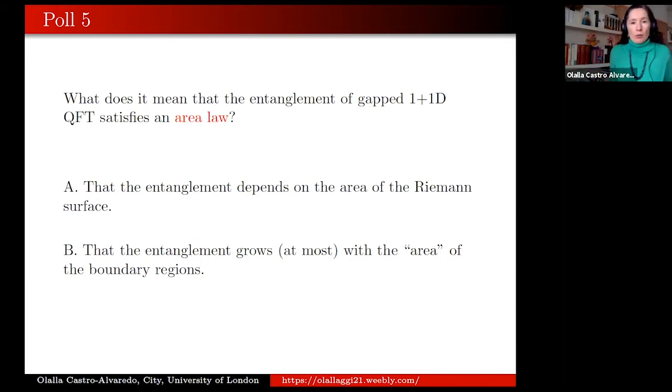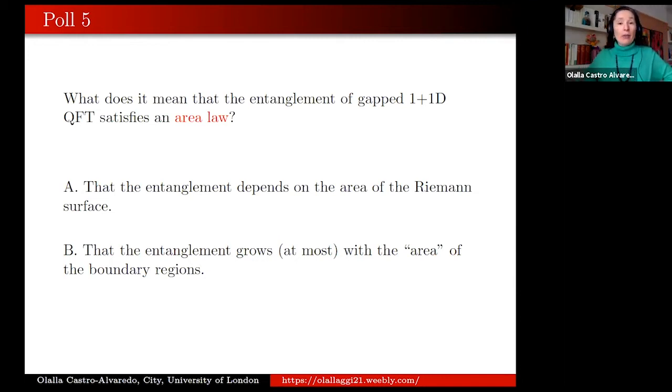Okay, so I give you two options. And I would like people that think it is the first option to write something on the chat, if there is anybody that thinks the first option. Okay, so nobody is writing anything, so they didn't fall for it. Perhaps it was a bit outrageous, this first option. I think I was a bit naughty to give you something that makes so little sense. But yeah, the first option doesn't make sense.